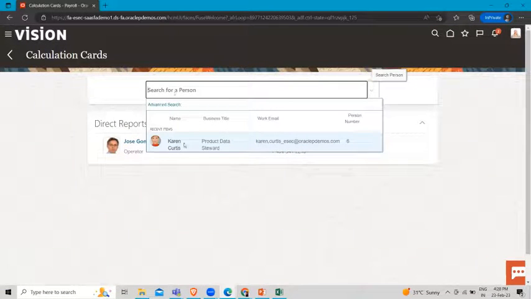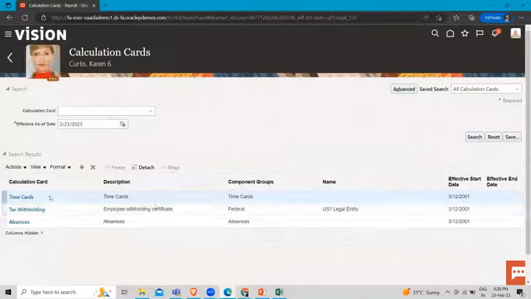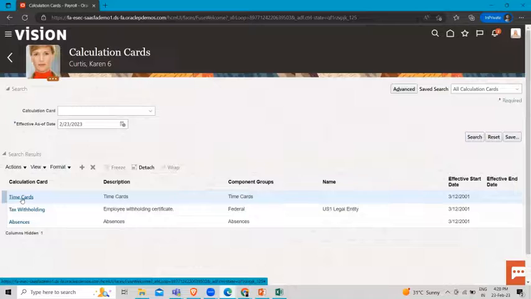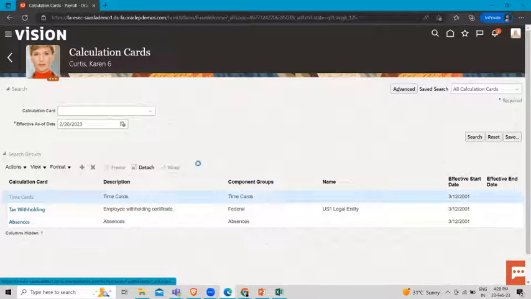We have to select Curtis Karen. And here you can see the time card. Let's change the effective date to Monday, and then open the time card.